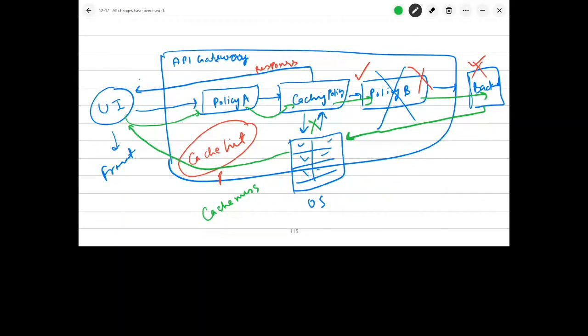So if you are making the whole circle till backend, then it is a cache miss. You are calling all the hops and getting the value, and from the next time when the same request comes, these two hops will not be called. So these are the two concepts, cache miss and cache hit.